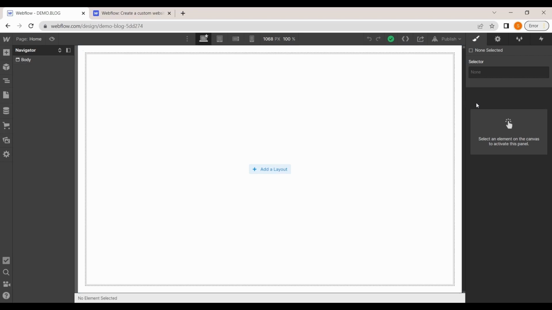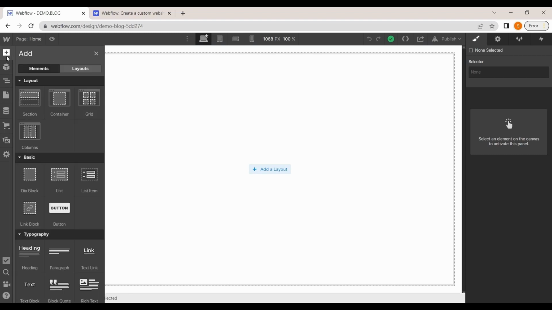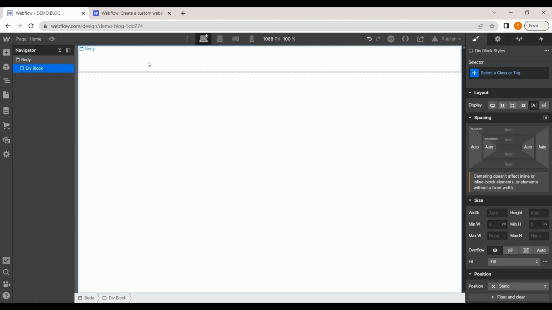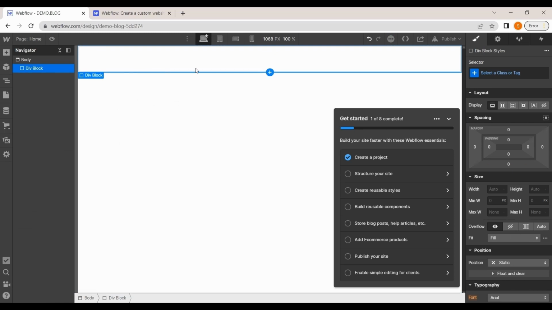So as I have said, Webflow is a website builder where you can build a site as you have designed it. So for that, it has given some tools. I will introduce some basic ones to you. Like you can add sections, containers, columns. Grid is a very important one right here, because if you want to add an image gallery or a video gallery or anything like that, you can use grid for it. And div blocks are basically used to add a header or any file you want. You can customize them from here.